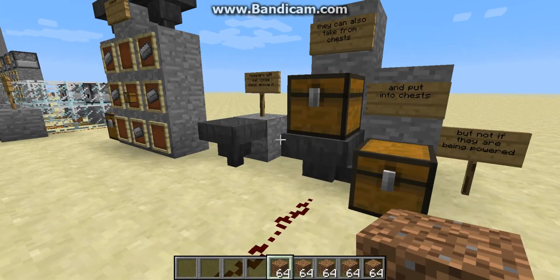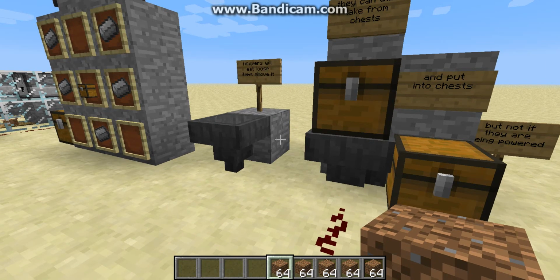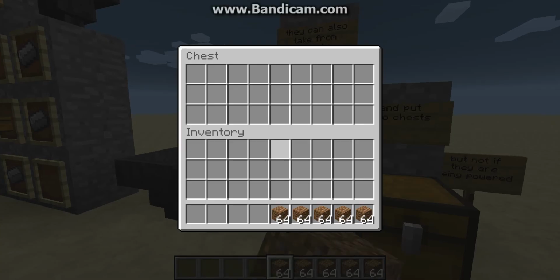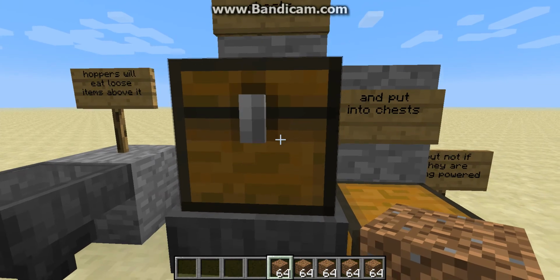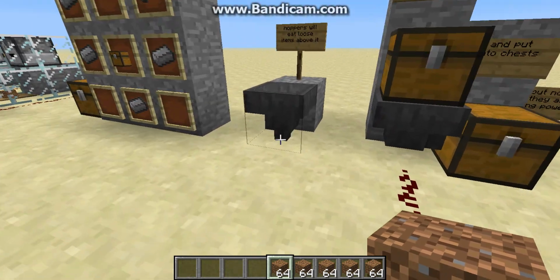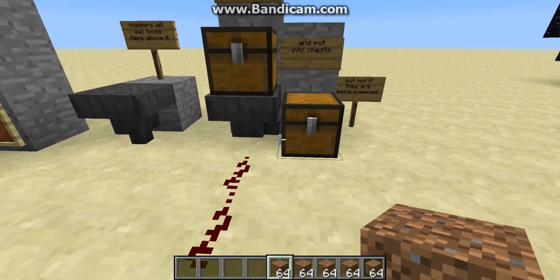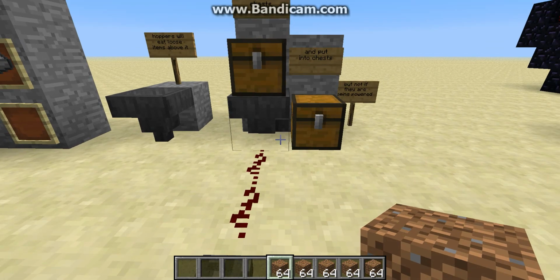The hopper is a unique piece in that there's a way for it to both provide and receive a redstone signal. In this case, hoppers can suck from a chest above it and put into a chest below it. You'll see this hopper looks like it's pointing into the ground. This one looks like it's pointing into the chest.